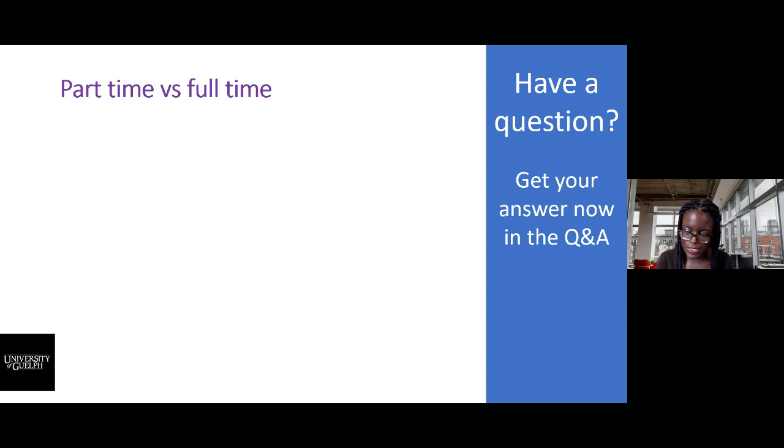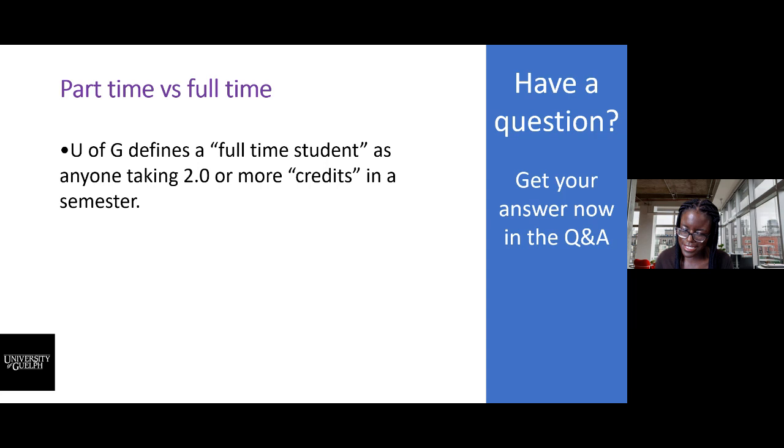Now, because we talk a lot to students about reducing course load and the benefits of reducing course load, we get this question all the time. Well, what's considered a part-time student and what's considered a full-time student? And the answer is a little bit annoying because the answer is it depends who's asking, because different organizations and different entities have different definitions of part-time versus full-time. So the University of Guelph defines a full-time student as anyone taking 2.0 or more credits in a semester.